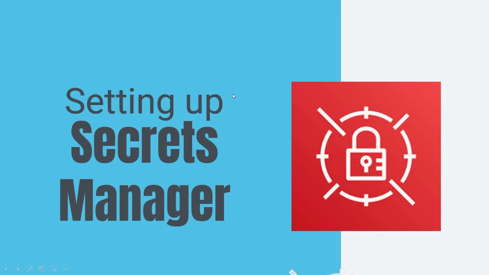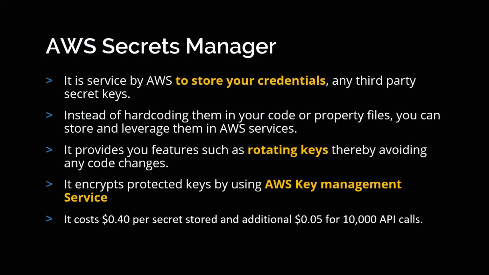Now let's get started. So what is an AWS Secrets Manager? It is nothing but an AWS service that makes it easier for you to manage secrets. Now, secrets can be a database credential, passwords, third-party API keys, and even any arbitrary text. So we can store and control access of these secrets centrally by using the service called Secrets Manager, using a console or a CLI or through Java or Python SDKs. So this is what Secrets Manager is, and this is what it gives you.